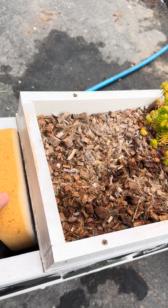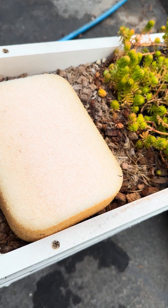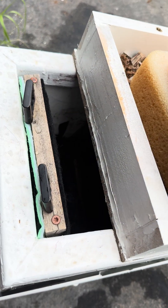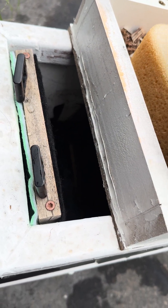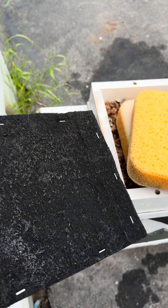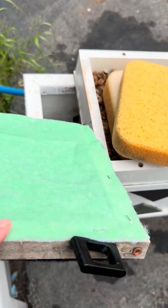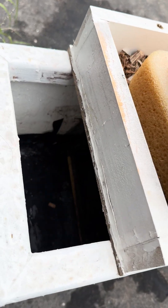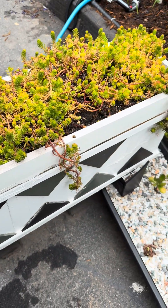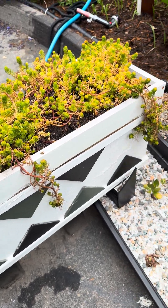On the inside I have two sanding sponges from Home Depot, which are really great at filtering out water, food, and hair. I also made two wooden panels: one side has little frames, one side has a black charcoal filter, the other side has a pond filter, and then the one inside has a screen mesh. There's also more mulch inside, and on top it has pegboard with simple sides, all coated with Flex Seal.